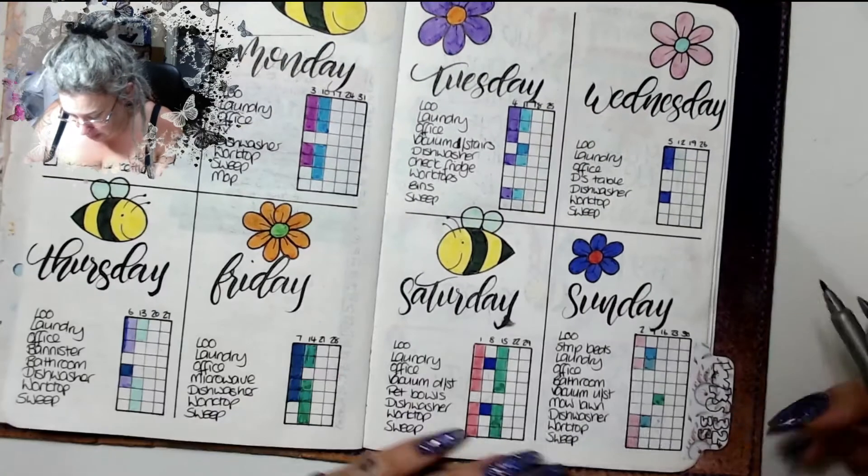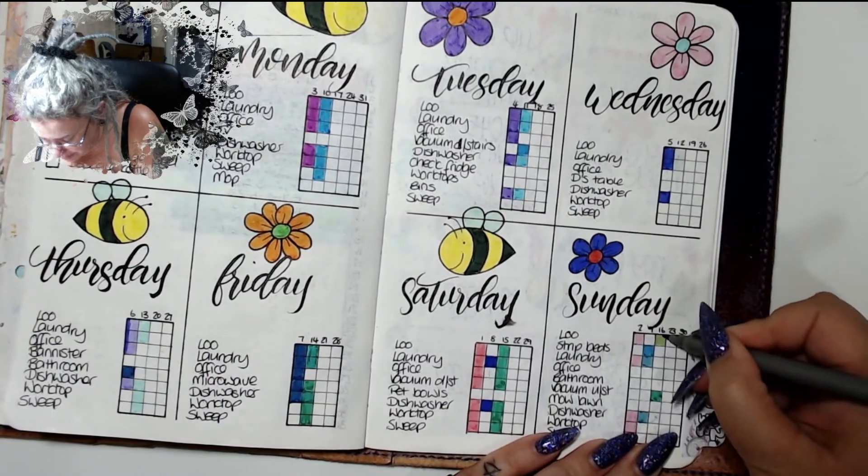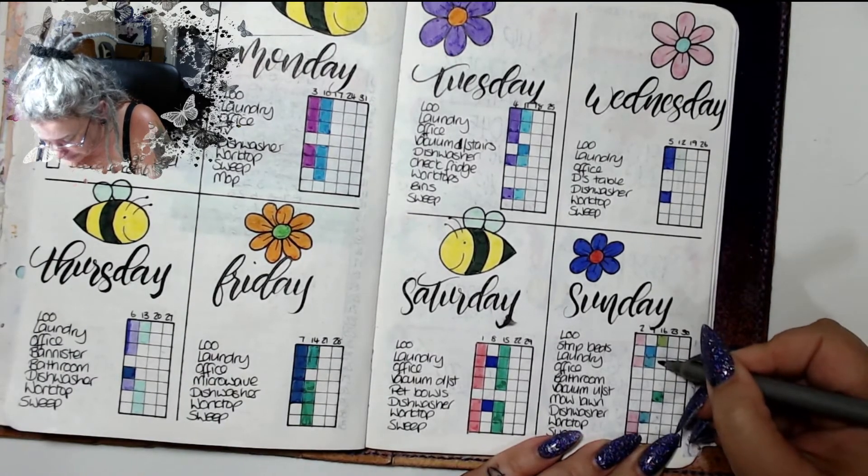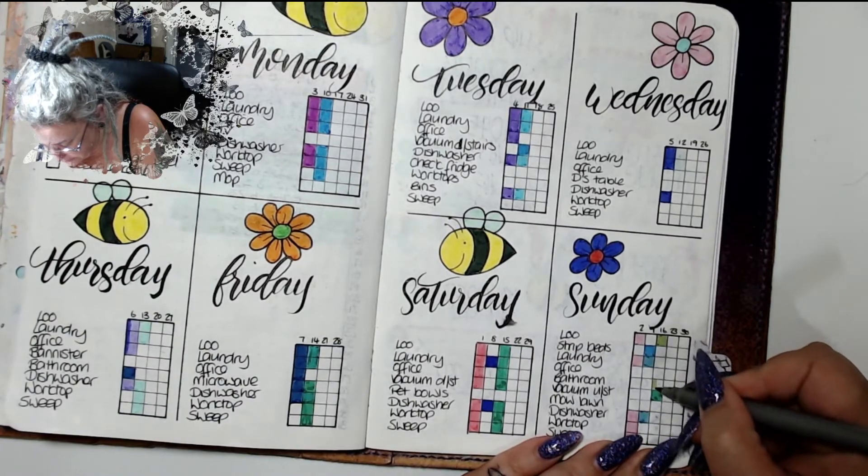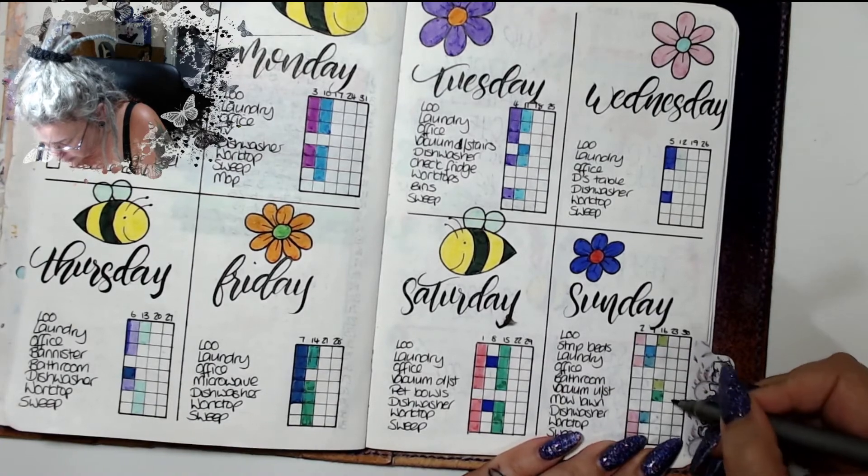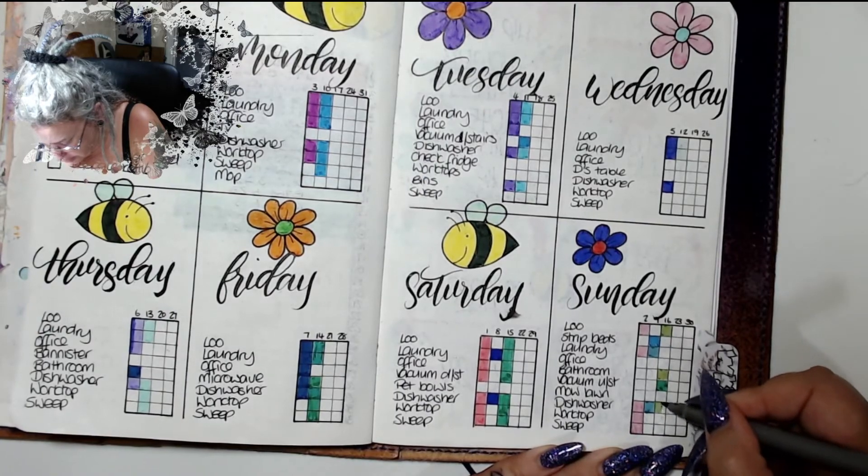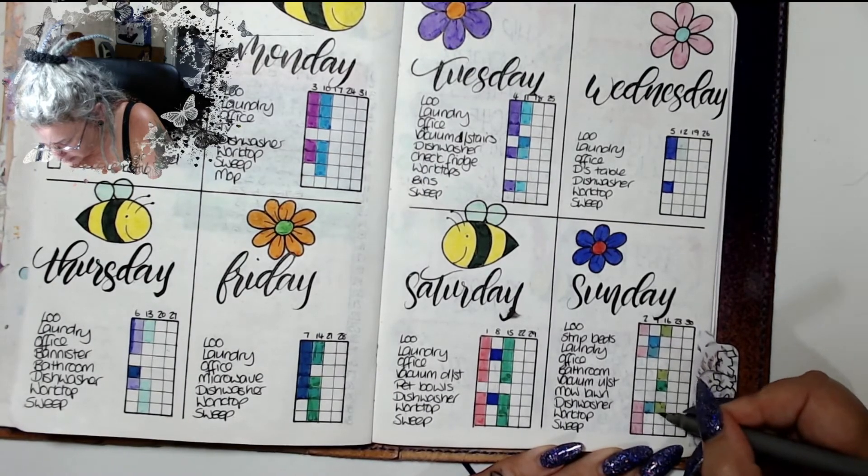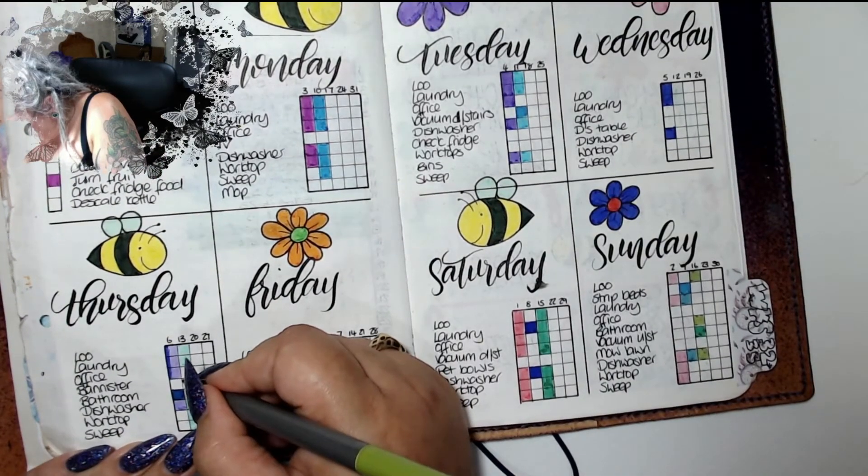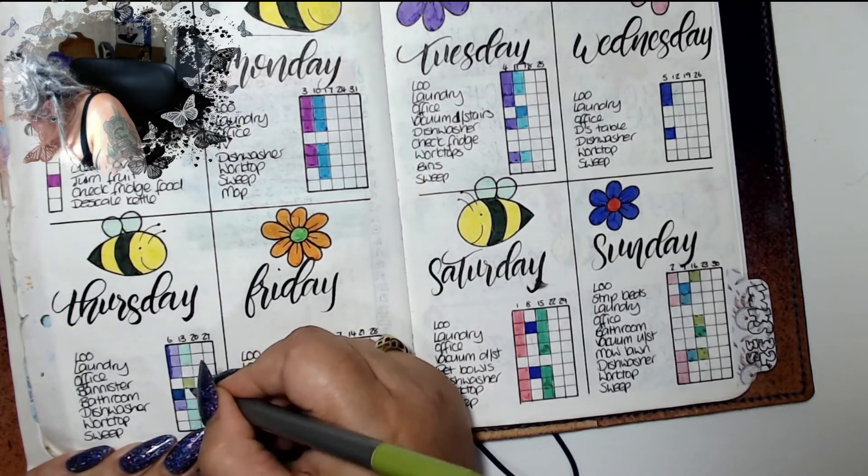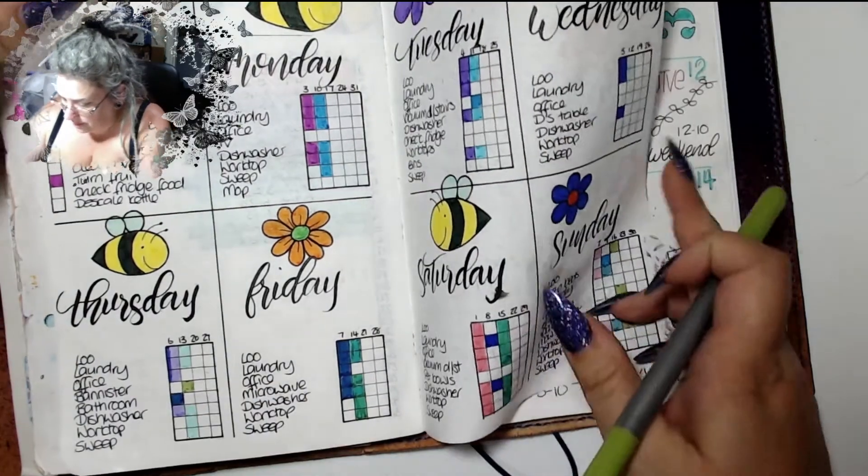Right, today. I did the loo. I did not strip the beds because it rained up until about 4pm. So I didn't do any laundry. I haven't cleaned the office. I did clean the bathroom. Obviously I didn't mow the lawn. I have filled the dishwasher. I haven't really cleaned the kitchen. I've also cleaned the banister. I went at it with a sponge and it looks amazingly clean. Carried a bucket up downstairs doing it.